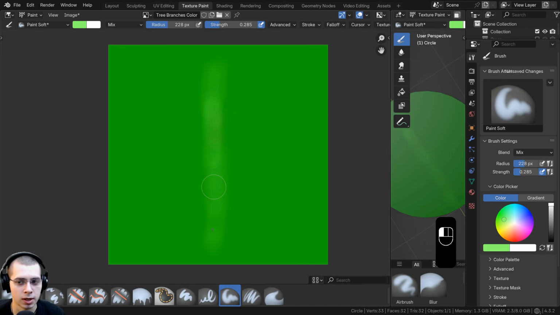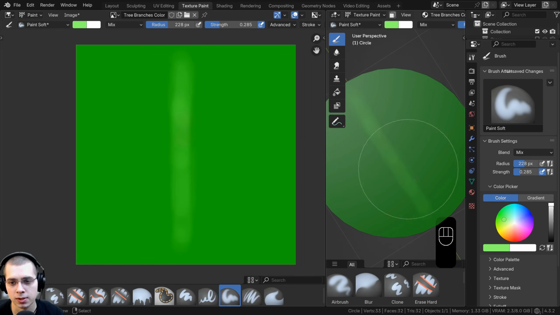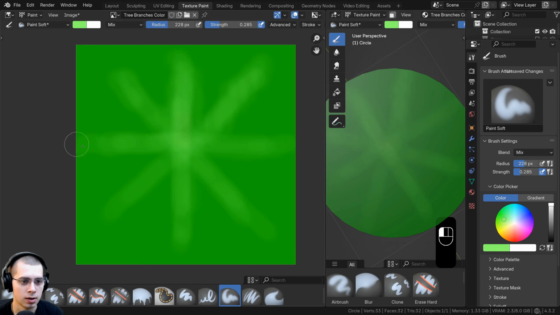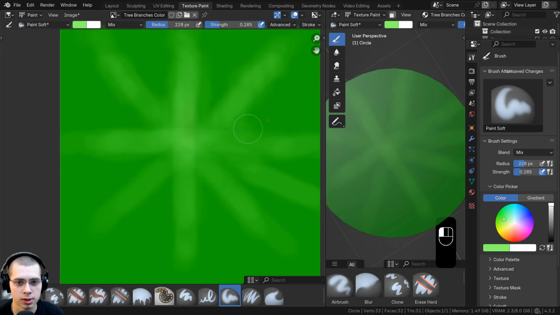And I'm just going to go along here and start by painting kind of a line. So now if you look here on the 3D model, you can see there's going to be this white line there. Then I'm going to go back and forth, and we're going to paint another one right there. So kind of like an X. And then we're going to go back and forth here. So paint another one there and another one here. Just like that. All right, kind of go back and forth, kind of make it look kind of random and noisy. Paint that in there and there, have it go to the very end. And then here in between, we're going to just paint a little bit more.